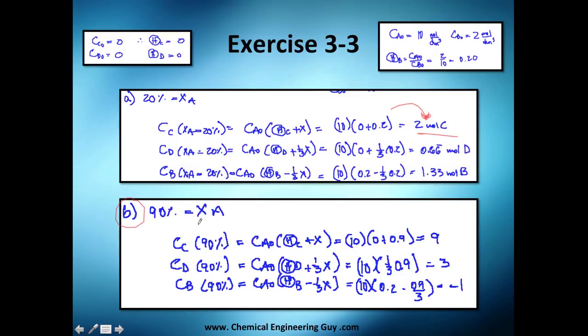Letter B is exactly the same, but we're going to apply 90%. Just do it for the sport of doing it. 10 times 0 once again, and the conversion is 0.9. It makes sense that if you have 10 moles and you react 90% of that, you're going to have 9 moles of C. And yeah, you are going to get left with 1 mole of A. Now do it for D, you get 3, which makes sense. You know that for every 3 points, you got this one.